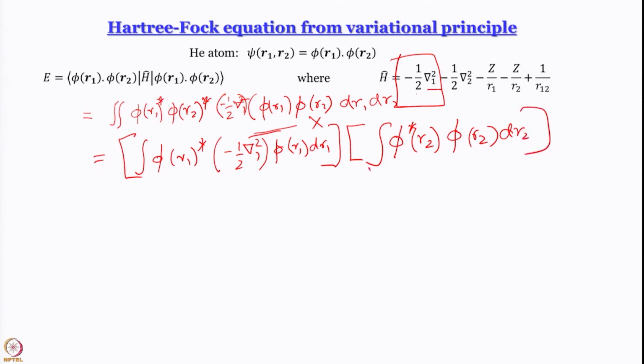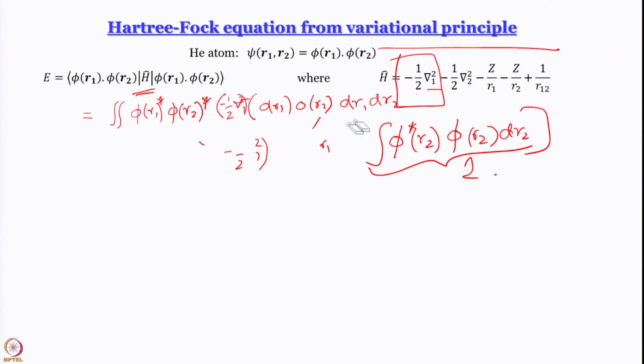alright. And the good thing is that this one is either normalized or we can normalize it. So, this is going to become 1. So, in the first term, when we expand the Hamiltonian and put in all these 5 terms, I am actually going to get single integrals instead of double integrals, because one of them is going to get normalized and therefore will be equal to 1, right. So, this is something that I wanted to bring your attention to, in case somebody missed it if I skipped it and just went on.